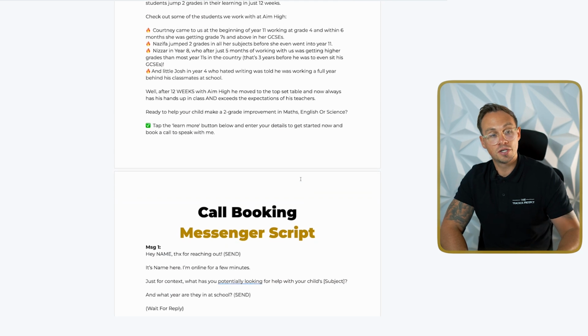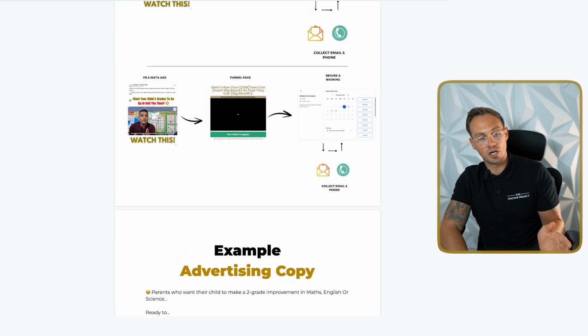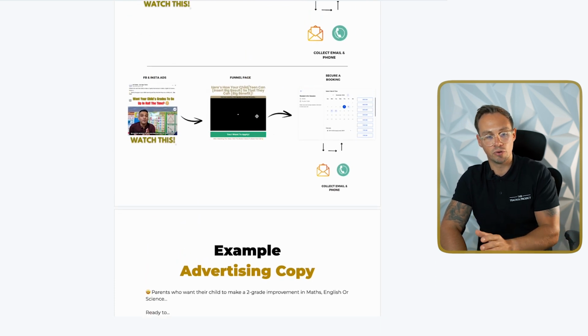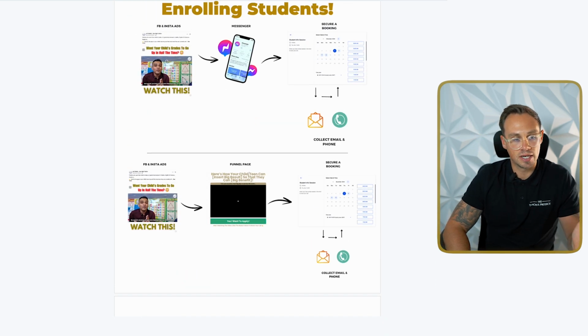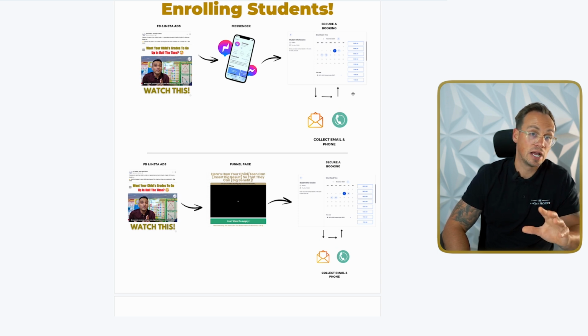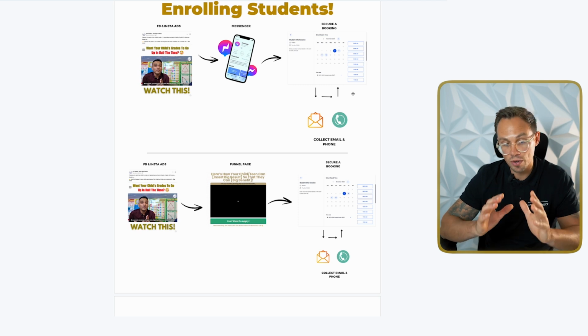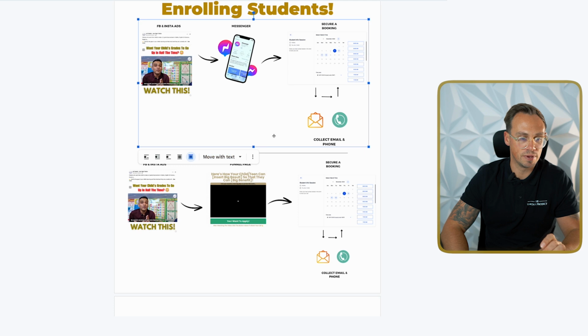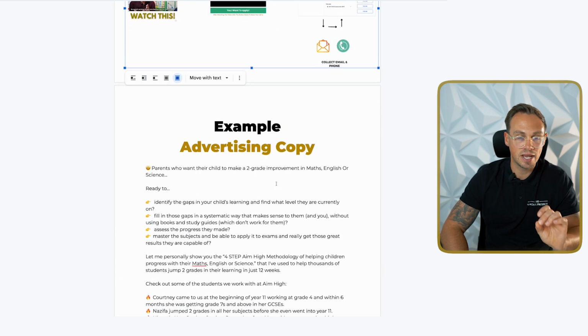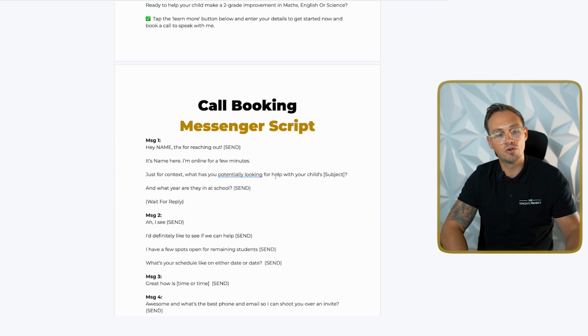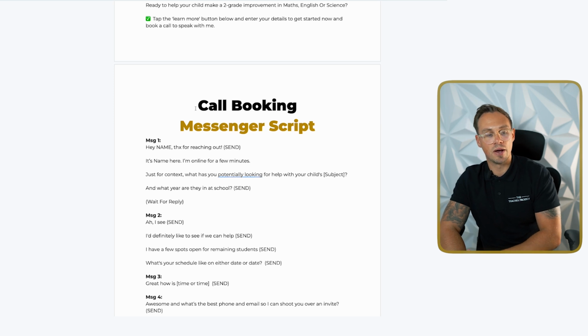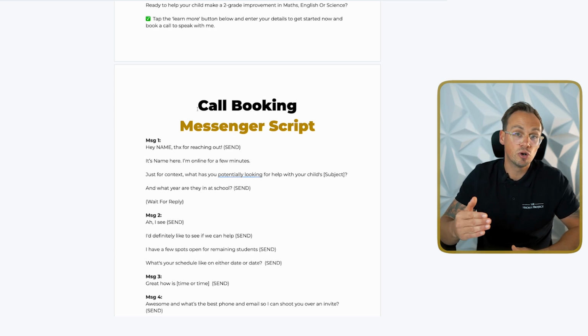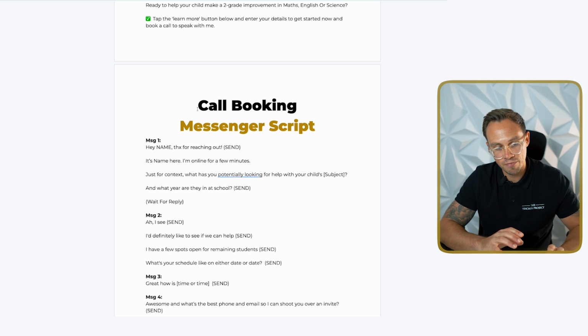Now, Arif's actually using that bottom one straight to his booking page, but for getting started, it's a lot easier and less techy to use the messenger script. And that's where we start a lot of our teachers off. And if you're only just starting, we recommend the top strategy for sure, straight into messenger, okay? Less tech, very easy to set up. So if you do run something like that and you get someone into messenger, you need to book them in for a call. There's a very, very simple framework that you can follow here.